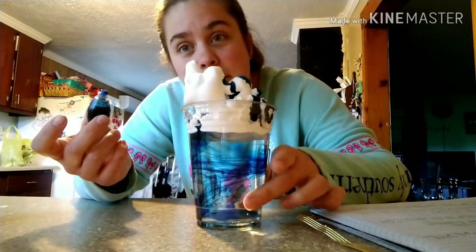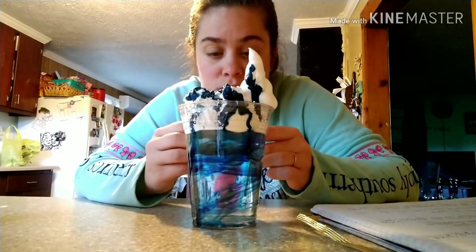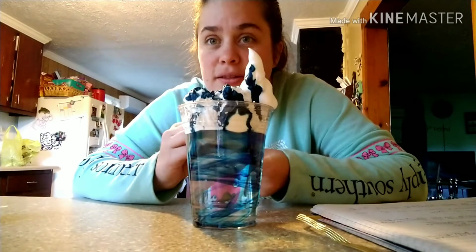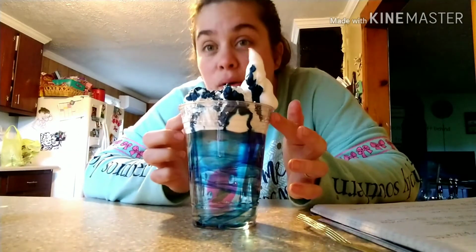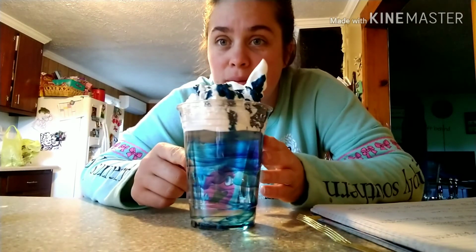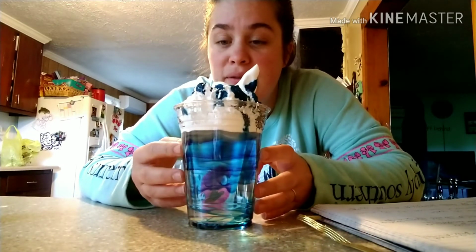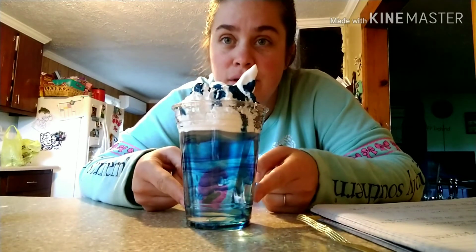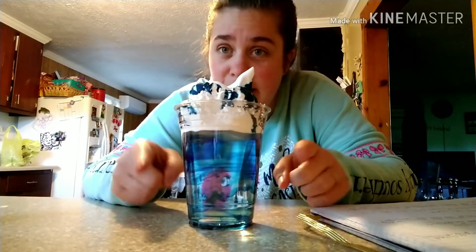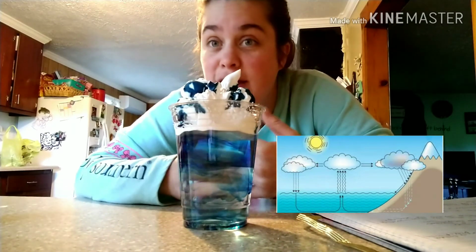We'll turn the cup. There we go. I'll put it right there. That's a good view. So, this was an activity just to kind of show us what happens when it rains, how it happens, and now hopefully you know when it rains why we're getting it. What happened way up in the sky where the clouds are. The water got too heavy for the cloud, so gravity pulled that water from that cloud back to Earth, and that water will get evaporated again, and like the water cycle, the water will get used over and over, reused in the clouds, rain, whatever.